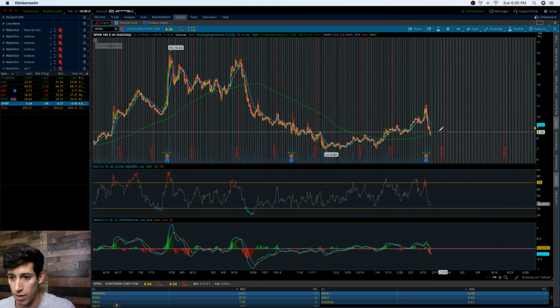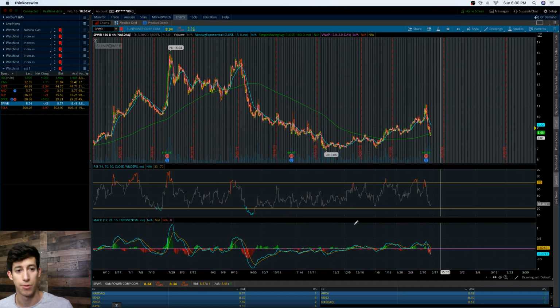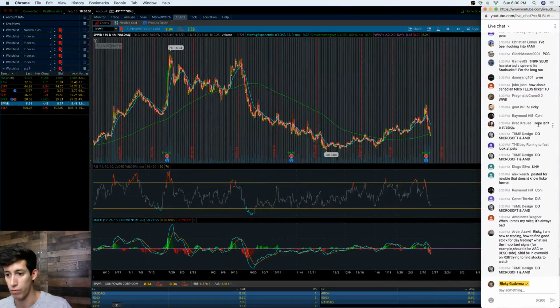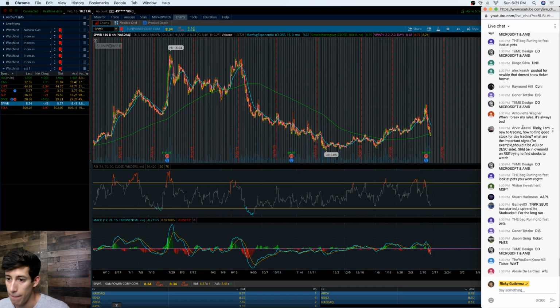So I'm going to set my alert. I already set it at $9. I'm going to also set my alert for the break below 8, just so we can stay alerted on either side. If it continues to sell off, then great. We don't have to take part of it. But if it begins to reverse, we can revisit SPWR and see if it actually begins to make higher highs and find a support and create that overall reversal. And all we have to do is simply give it more time. So let's see.